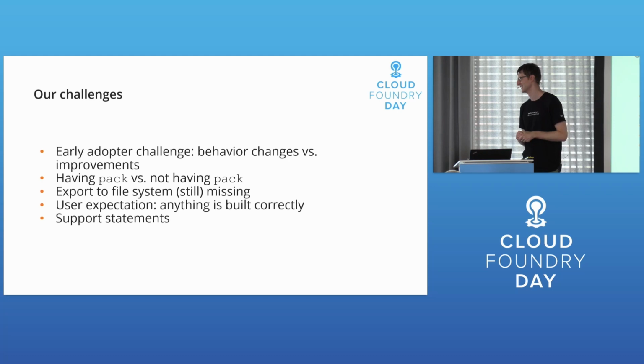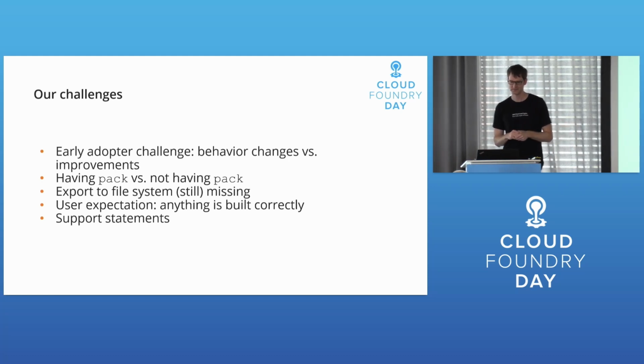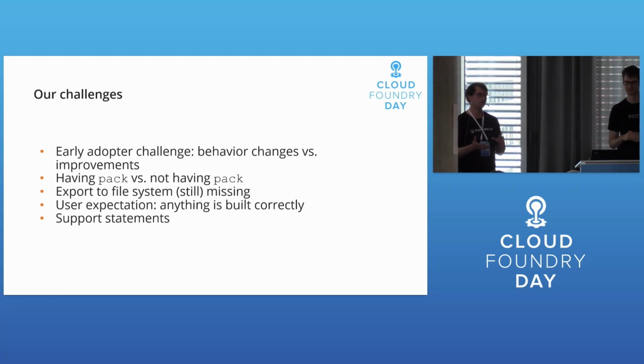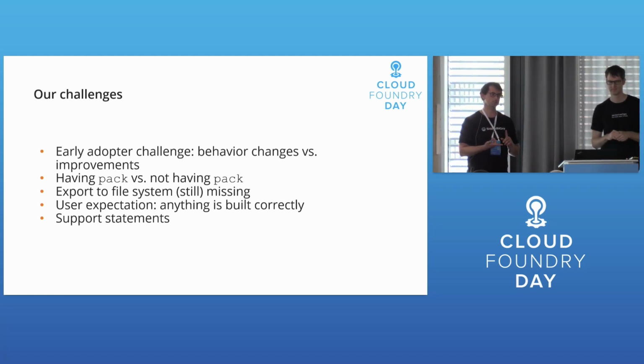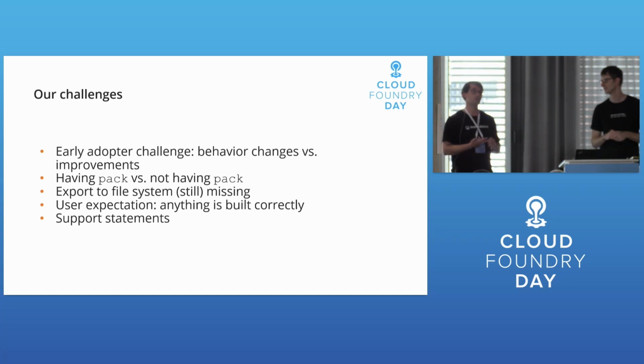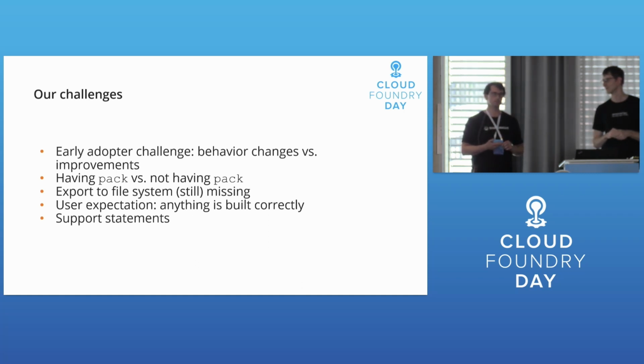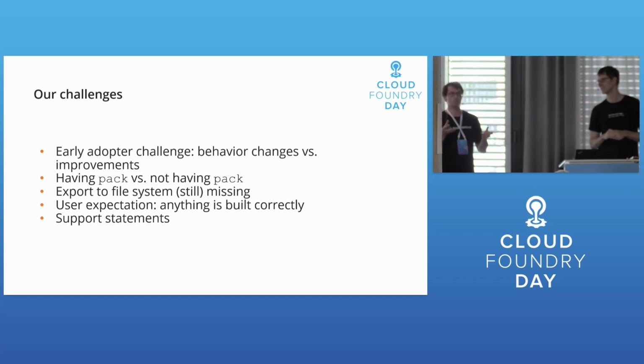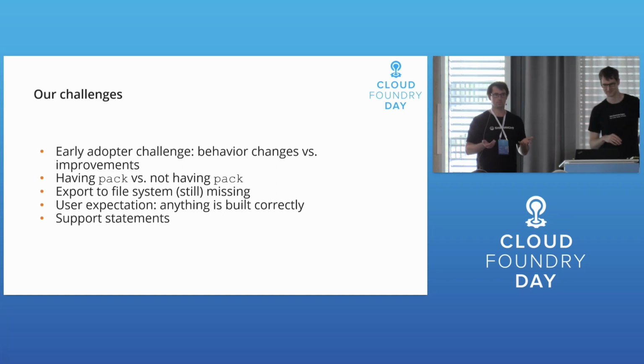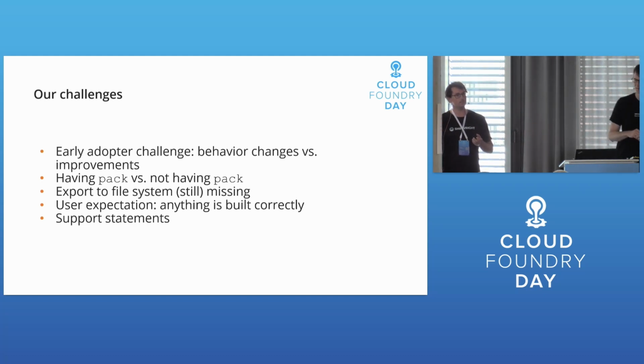And lastly, let's talk about support statements. Providing an enterprise level product with build capabilities means for clients that they want the thing to be reliable, but also predictable. And that's sometimes not that easy because clients use a lot of programming languages, certain versions of a programming language, and from support tickets we can see, they want to know what version they can expect to run for how long and what's going to be next. And we have to come up with those statements. Problem is it's a little bit outside of the sphere of our influence because it's written in the Buildpacks, obviously.